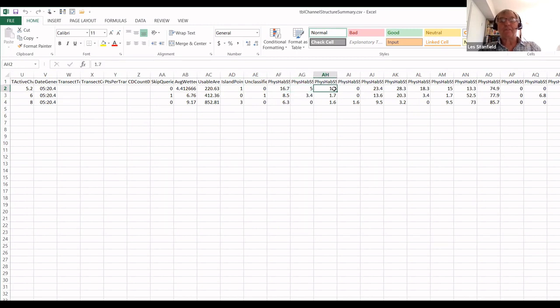There's the physical habitat summary data. I just realized these are pretty cryptic. If you don't know what these things mean, they're relatively logical. This is physical habitat substrate OTS. That one I don't know what it means.